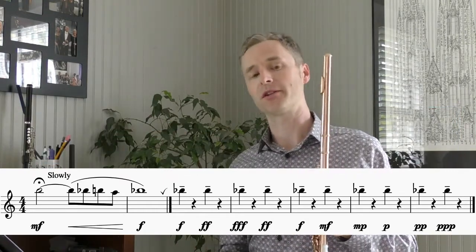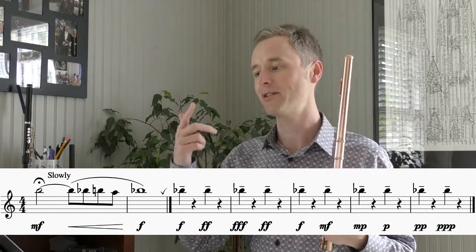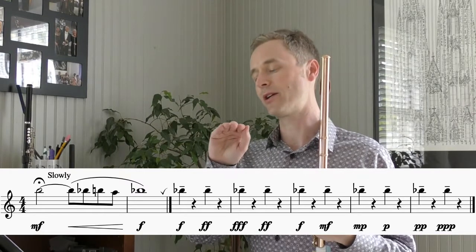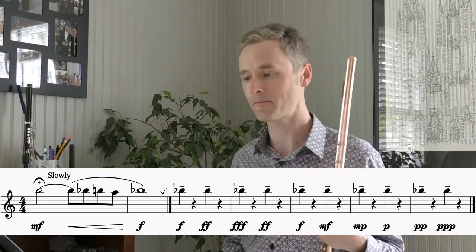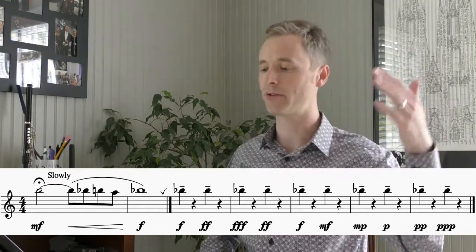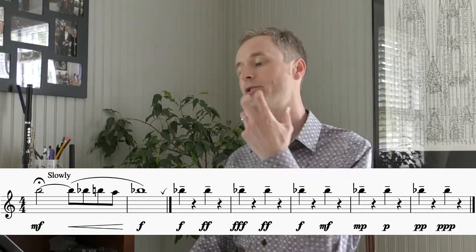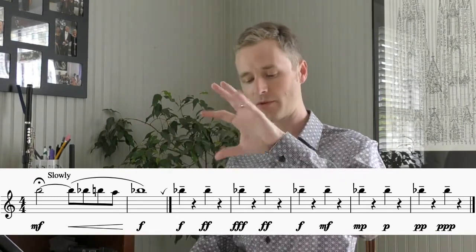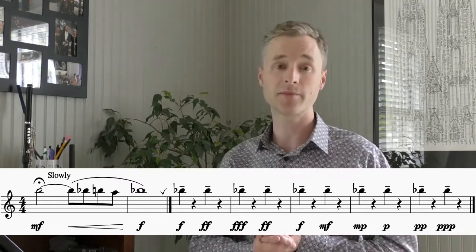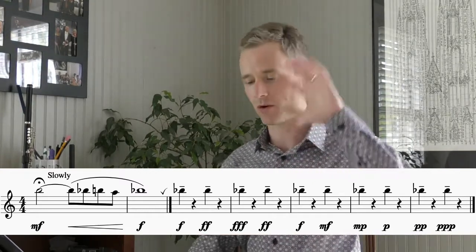You can see I have every dynamic listed. I think it was Gunther Schuller who was always telling people there are only eight dynamics: triple piano, double piano, piano, mezzo piano, mezzo forte, forte, double forte, and triple forte. So I want to get eight distinct dynamic levels through that series of quarter notes. The intonation challenges get more difficult in the very low range and also in the very high range — but that's part of the fun. If I'm warming up first thing in the day, I'll probably do three or four in the middle register, three or four in the low register, and three or four in the high register. You can also do the entire chromatic range, which is very useful but takes more time.